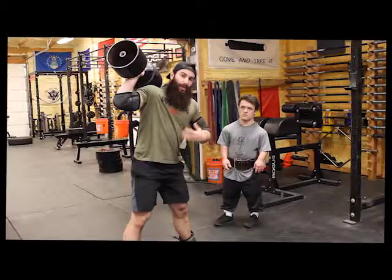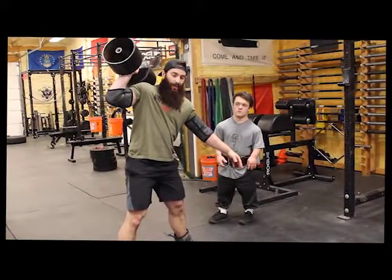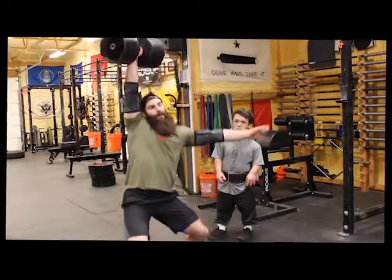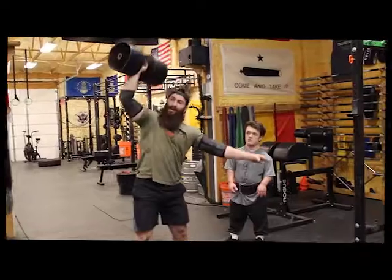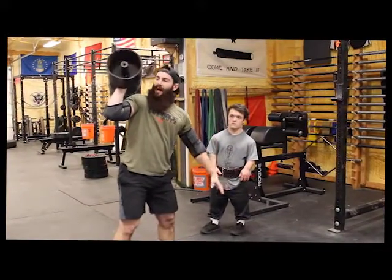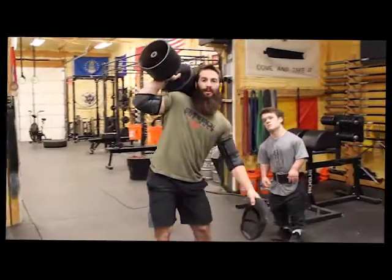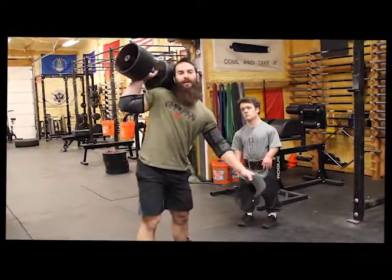What I do is short, choppy breaths — breathing under tension. Then when I take that deep breath, that is when I pop that hip out. I can still get full range of motion. Notice how I shoot underneath the dumbbell — it is not here, it is here. I am actually away from it. I call this four points of contact: my forearm, my grip, my shoulder, and my head. So then it is stable, there is no rolling. I can do all kinds of stuff and this dumbbell is not going anywhere. I am dipping, driving, and shooting to the dumbbell.